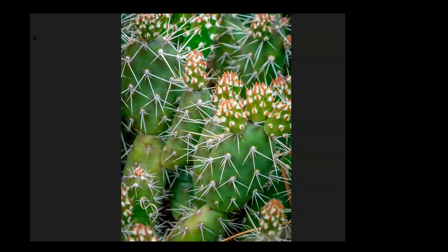I've brought home several of these little pads on the bottom of my pants because they stick pretty easily. They're shaped like little potatoes, and I think they actually are not all that widespread, so it's kind of unusual to have them there in the really good drainage. So this is that meadow that got mowed, but these grow pretty low. Pretty gutsy, mowing down a big field of cacti. But I have been going to that park for a couple decades now, and I've been aware of this plant.